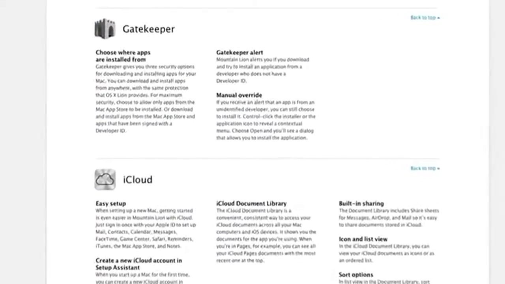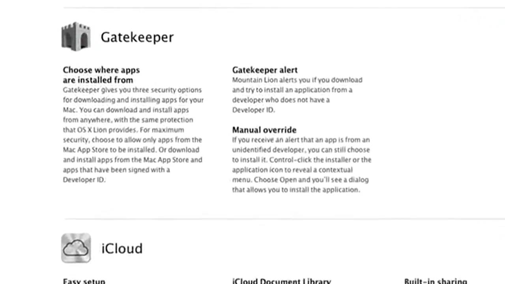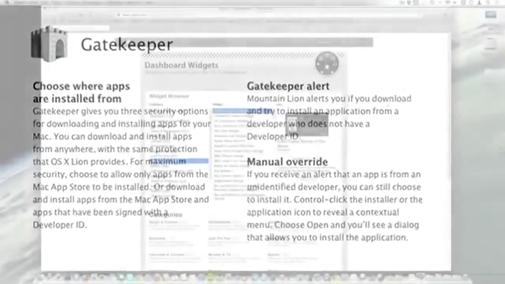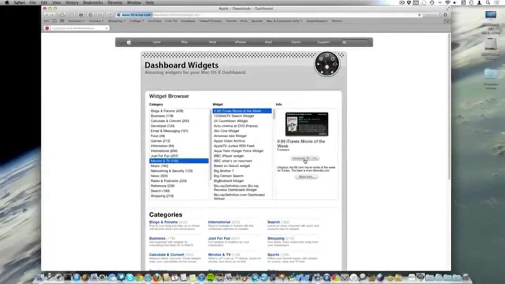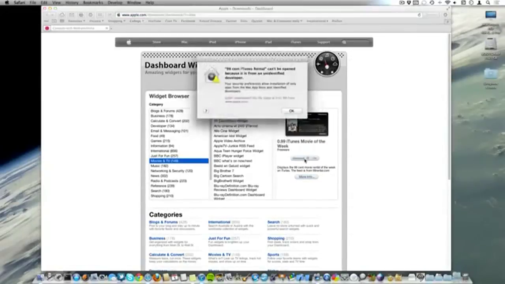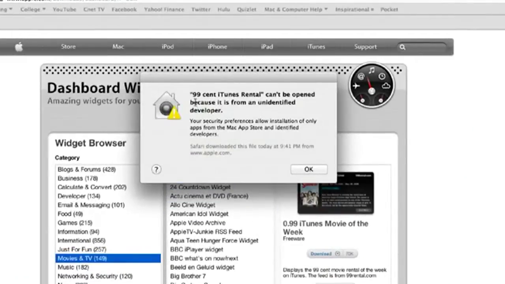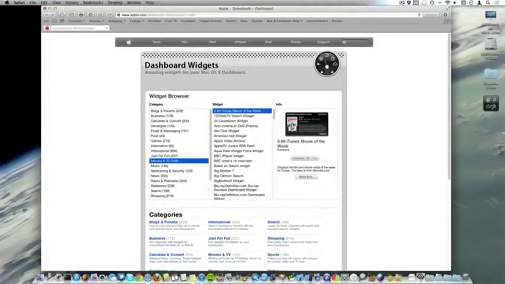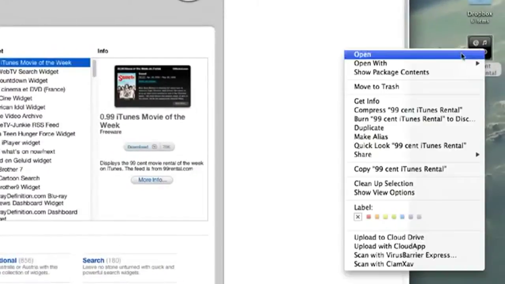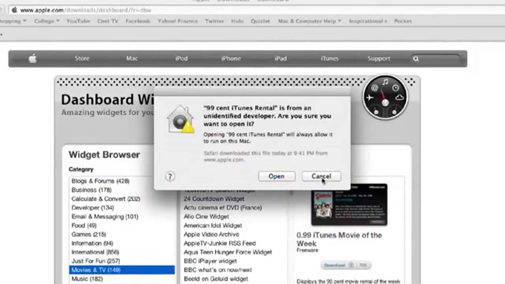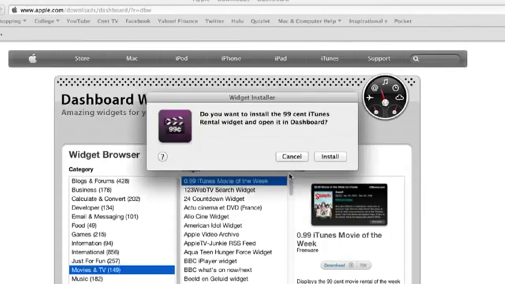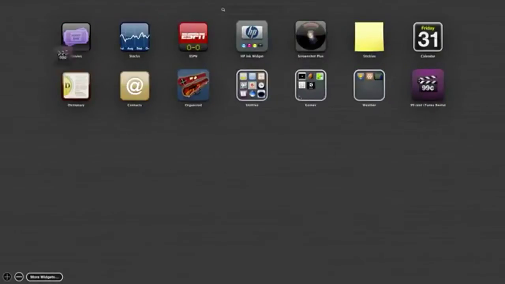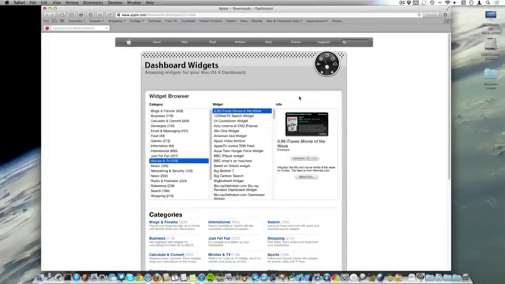Now, Gatekeeper essentially gives Apple some control on the app market even outside of the Mac App Store by being able to mark apps as quote-unquote acceptable. However, since it's such a new security standard, hardly any developer has their apps identified yet. Fortunately, you can still install unidentified apps with Gatekeeper turned on. All you need to do is right-click on the app and select Open. You'll receive a confirmation window, and then you hit Open again and install. It will begin installing the app even if it isn't identified.